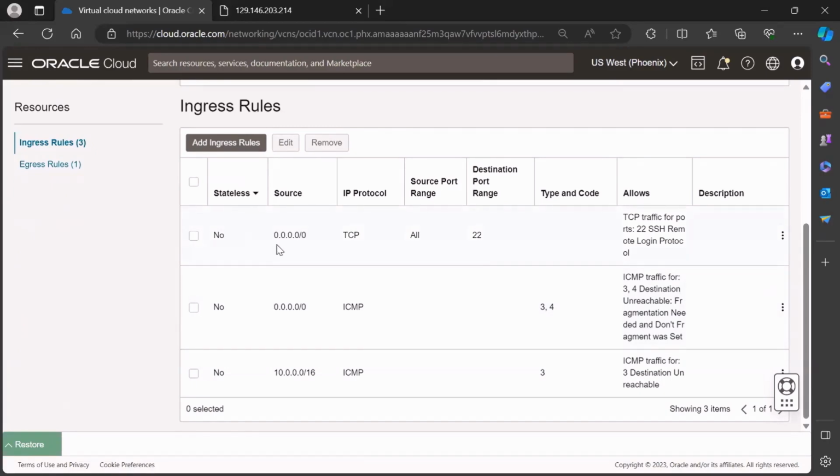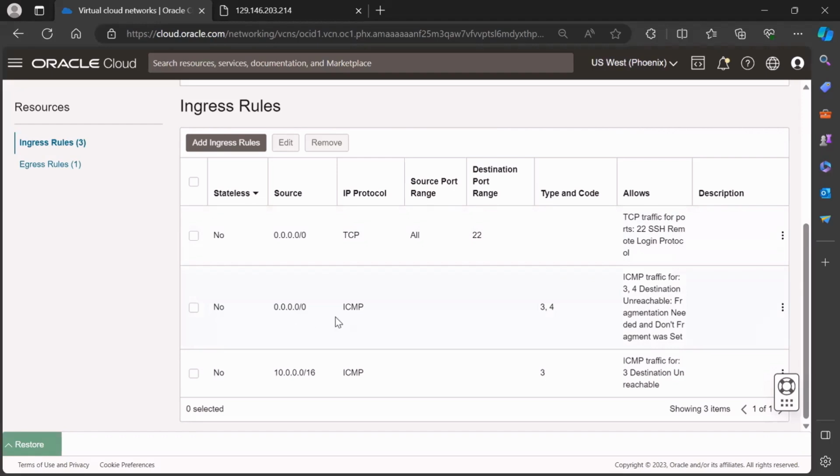If you look at the first rule, this says allow TCP traffic on destination port 22, which is SSH, from this particular source. And so this first rule enables you to create a new VCN and a public subnet. Then you can create a Linux instance and then immediately use SSH to connect to that particular instance. You don't need to write or add any security list rules yourself. So this is the first rule.